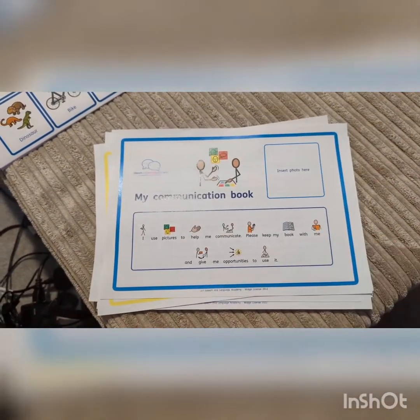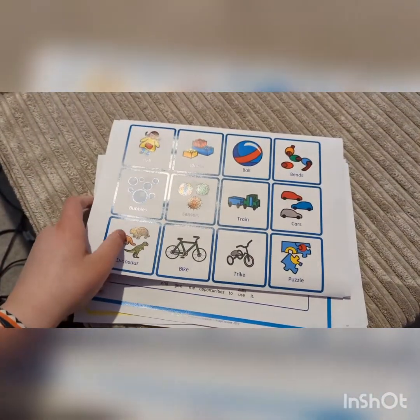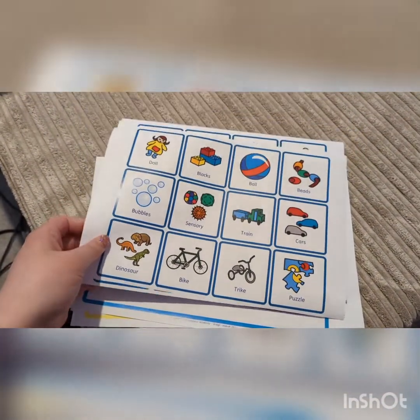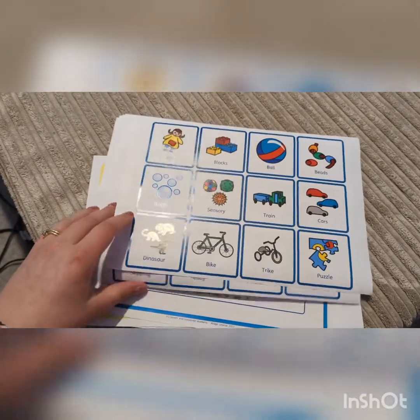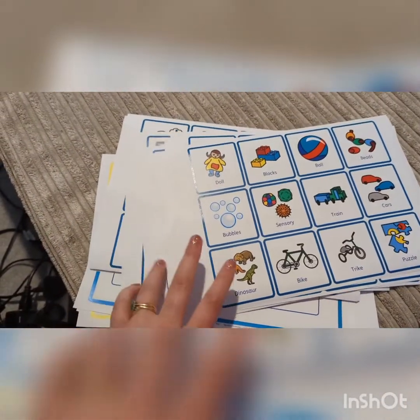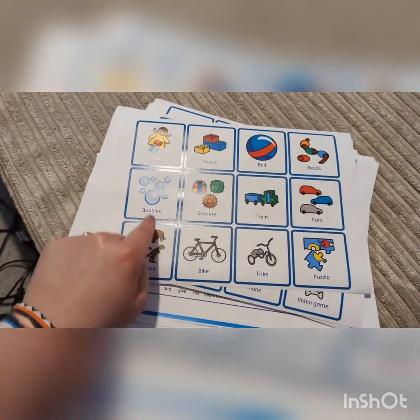And you're also going to want to print out your picture cards that you're going to stick on and off of the book for the different pages, so your toys and activities, etc. So you can print them all off, or you can just print off the pages that have the particular cards that you want.